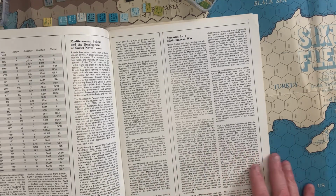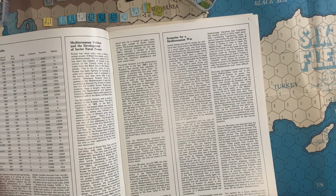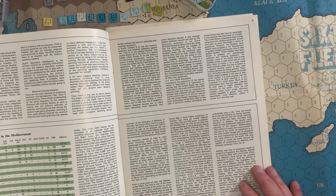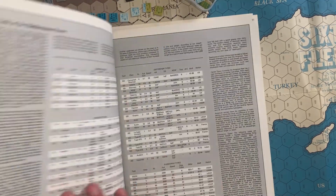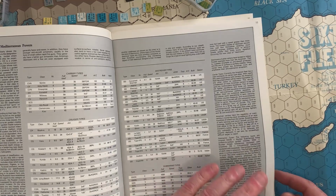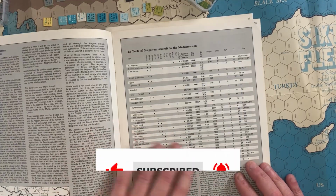Okay, so this has got some information about, obviously, the Mediterranean. Now keep in mind, this game simulates what it was like with the Russian Navy against the U.S. Navy in the Mediterranean in the 70s, and this game was produced in 1975. So they only had a few years to speculate how this might play out. Electronic warfare. Like I said, the magazine's in really good shape. Easy to read. All sorts of information about what was actually deployed. So if you're into the history and the numbers, this has got some of that information in it. Very cool.